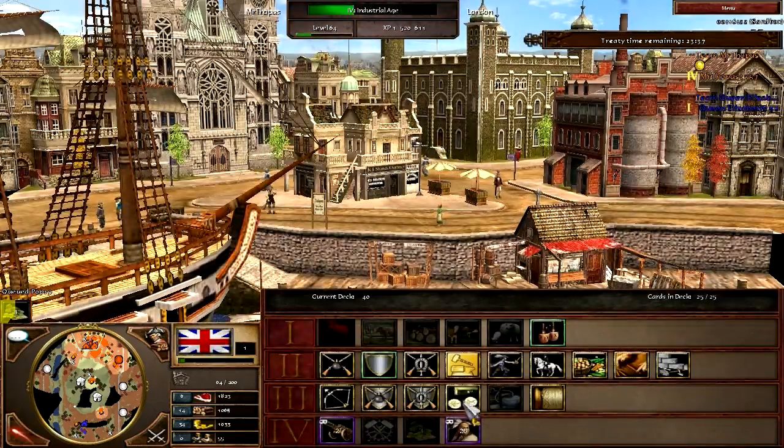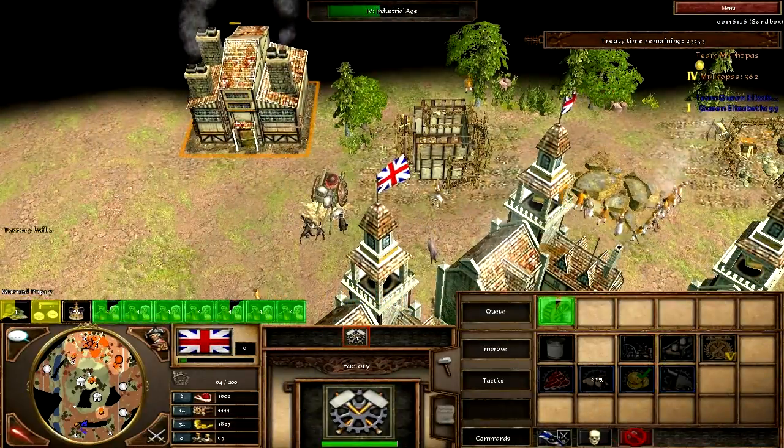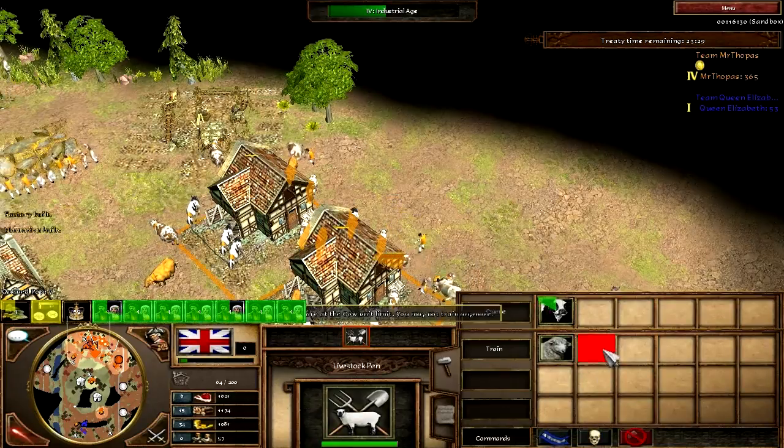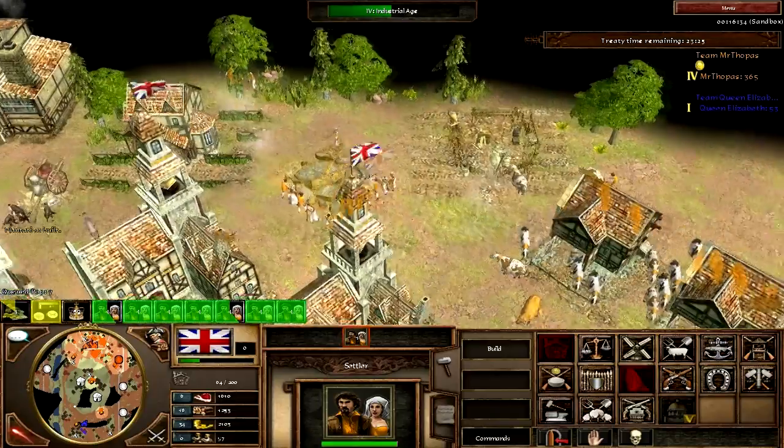Okay, so my factory is on. I can send one more upgrade. I will go for wood. The way I see it, see, they are stopping again. That's bad. I will need to send one away.